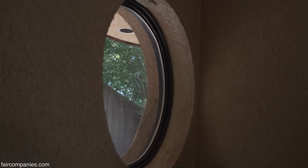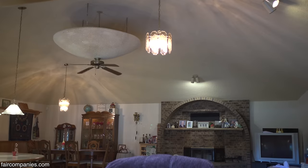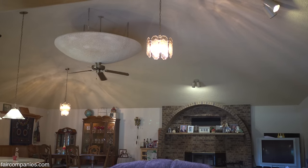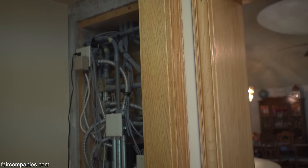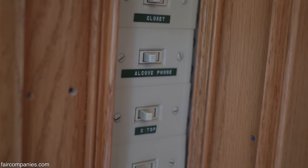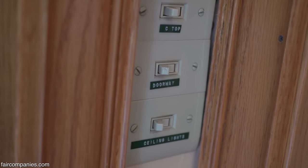This is all low-moisture concrete. When concrete has a lot of moisture, as that moisture evaporates you get a honeycomb effect, so by design they wanted low moisture concrete — 40% or less. There's pretty extensive electrical, but you're not going to add more electrical in this house because it's in concrete. We can pull wires and replace them, but you're going to need a hammer drill to do anything new.